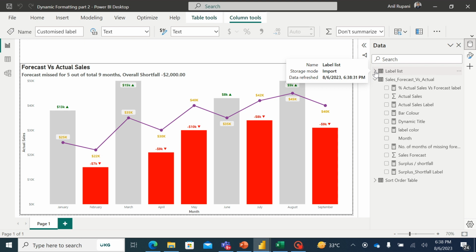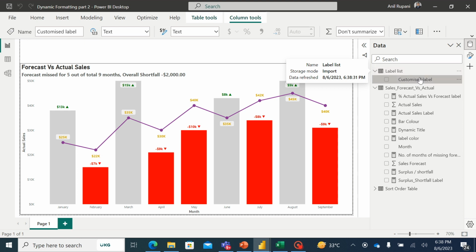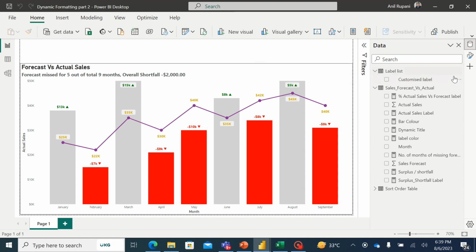Now the next step is, since we have created the list of names of all these measures we have created for our customized labels, we want Power BI to read through these labels. So for that, we'll have to create another measure.